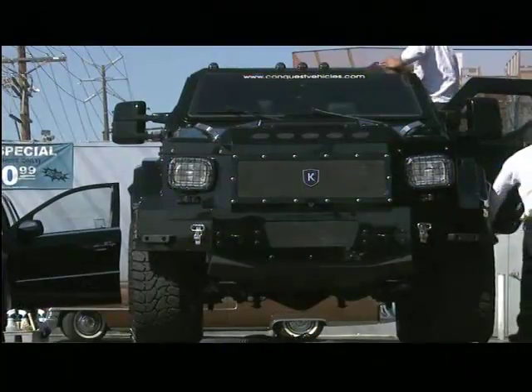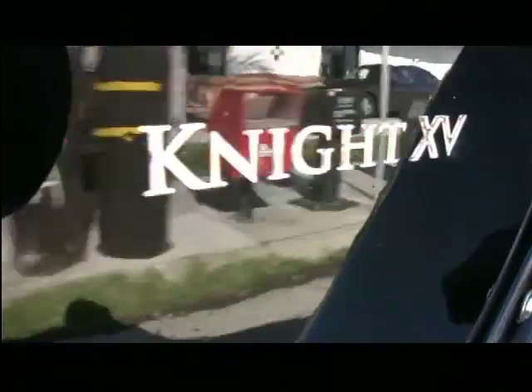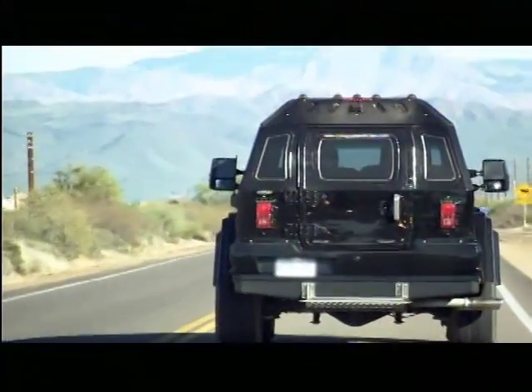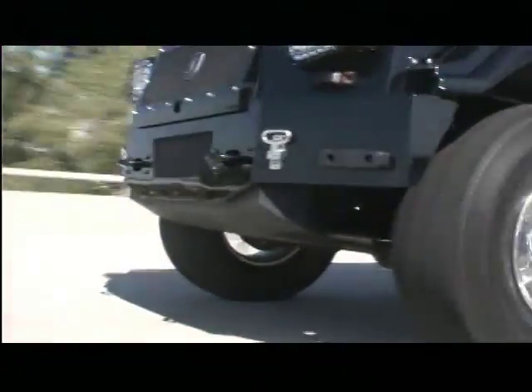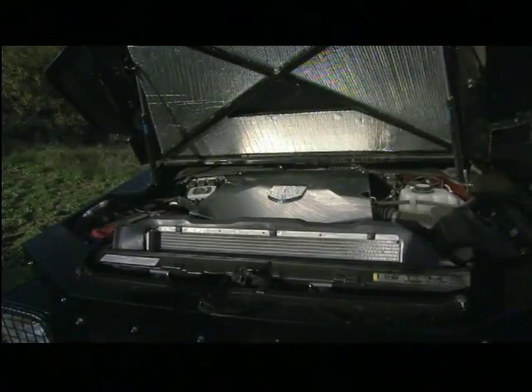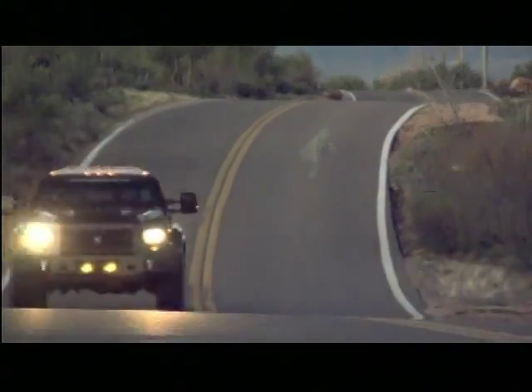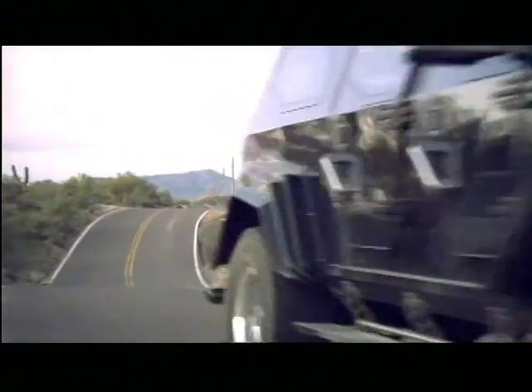Equally impressive is the Conquest Knight's exclusive reputation. The type of clients who would purchase the vehicle would be your typical high-profile individual — someone who wants the ultimate in security, luxury, as well as to make a grand entrance. On the wide open road, the Knight offers performance way higher than your average military vehicle, topping out at 100 miles per hour. Although it's gas hungry, the Knight can also run on cleaner burning 85% ethanol. The engine is a Ford 6.8-liter V10 flex-fuel engine, which gives the driver an option to use regular gasoline or E85 ethanol.